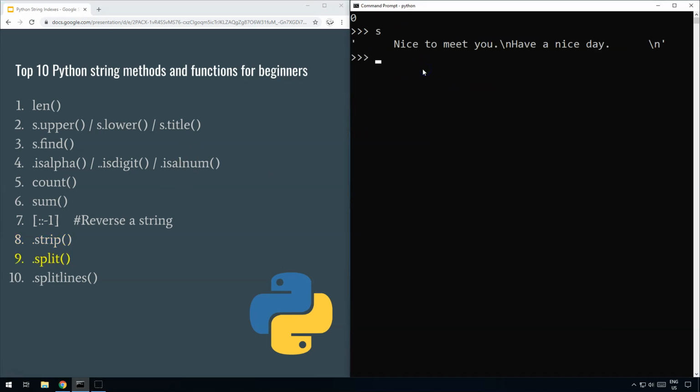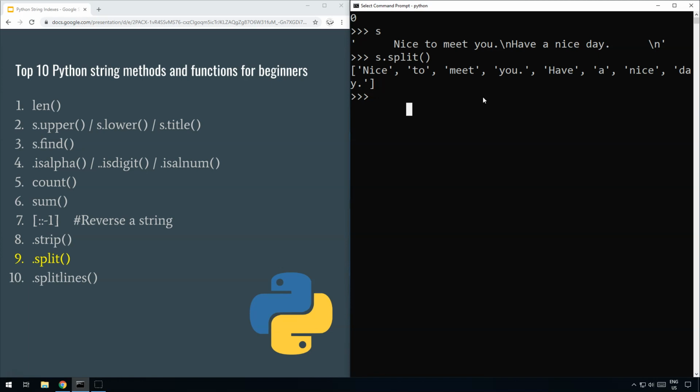So here's my string. Nice to meet you. Have a nice day. s.split. What it does is it takes the string and breaks it up into a list. By default, if you just split it without giving it anything, it will split between each word using the space as the default split. As you can see here, it's also got rid of any new lines and any spaces at the end or at the beginning. It's just saved the words and the full stop. So that's quite useful.